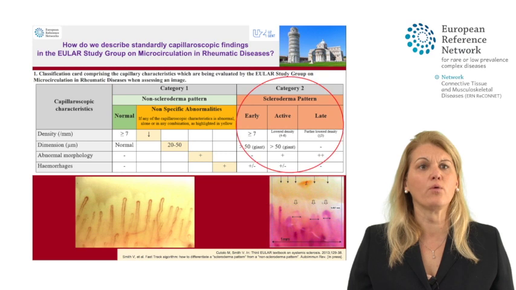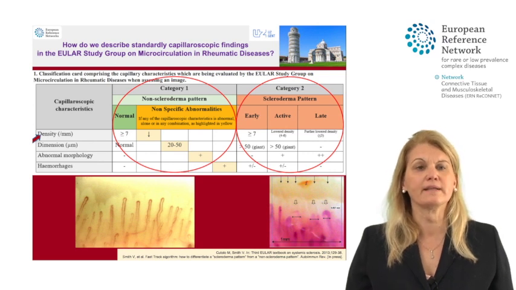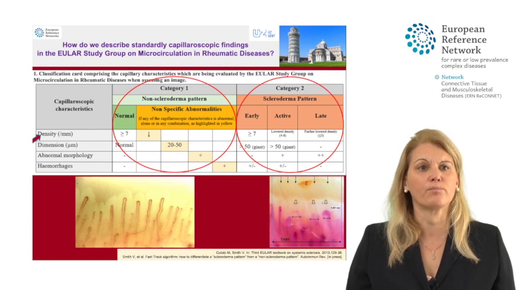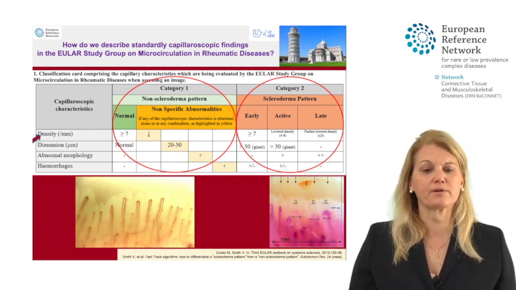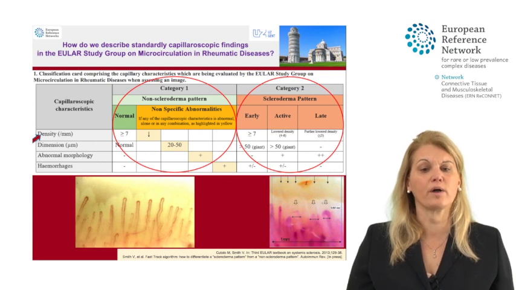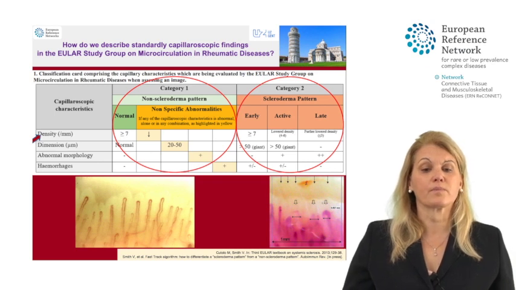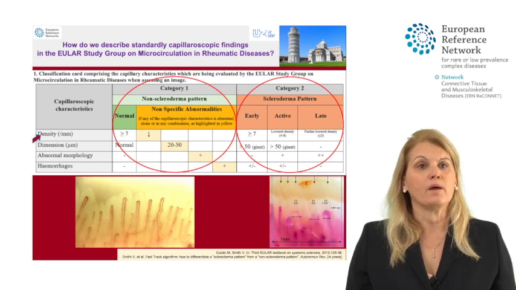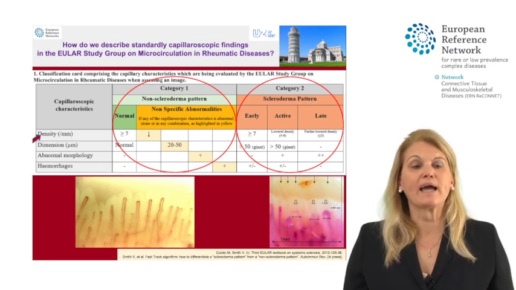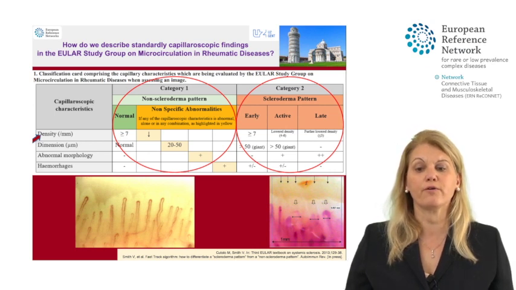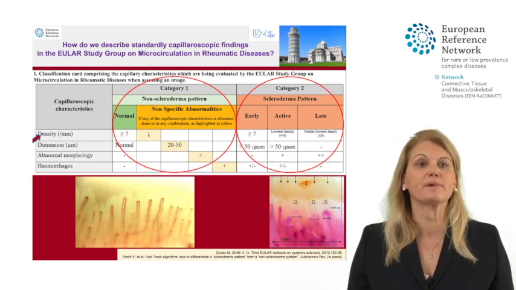As you can see on this slide, we always evaluate the number of capillaries per linear millimeter, also called density. A stereotyped normal number is seven capillaries or more per linear millimeter. We always count the capillaries in the distal row — here I count one, two, three, four, five, six, seven, eight, nine, ten, eleven, twelve capillaries. A rule of thumb: gauge the average length of capillaries, make a line at 90 degrees above this average length, then count the distal row. On the right-hand side of this image you can only count five capillaries.